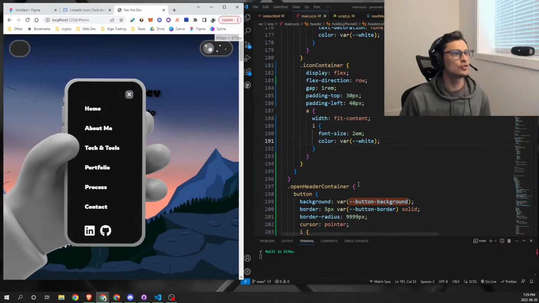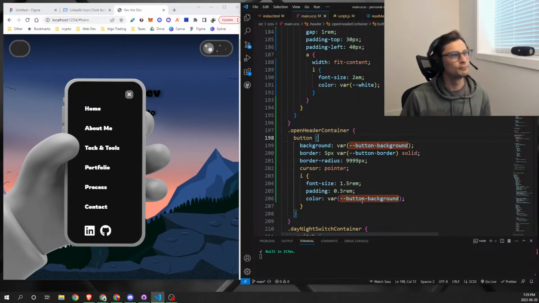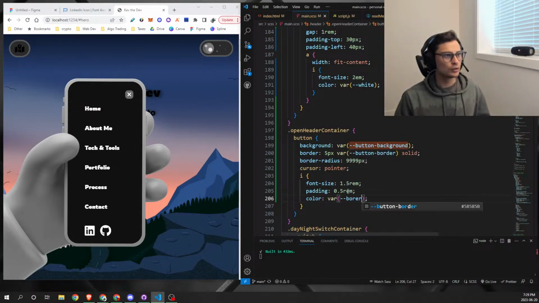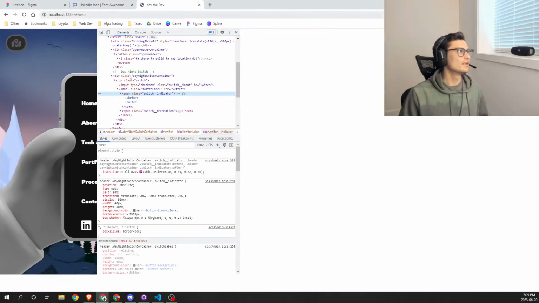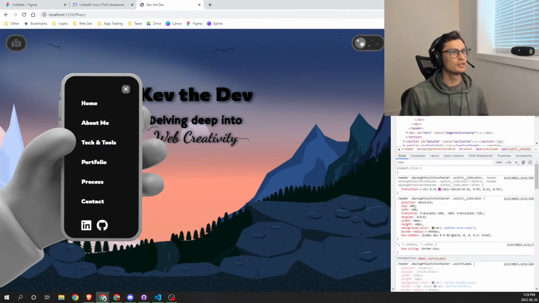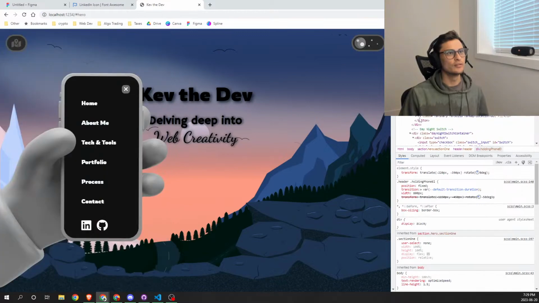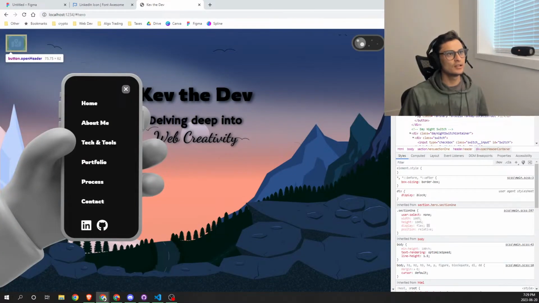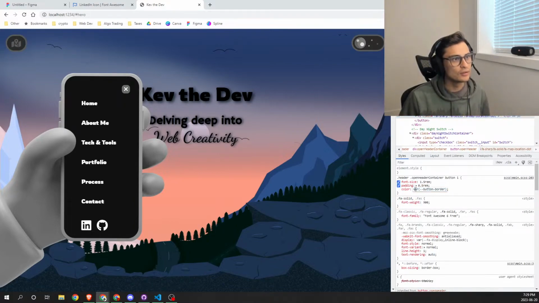I guess I could change it to the border color, which I'm probably going to do. Button border. That's not light enough. Oh boy. In here, in here, in here. Here it is.